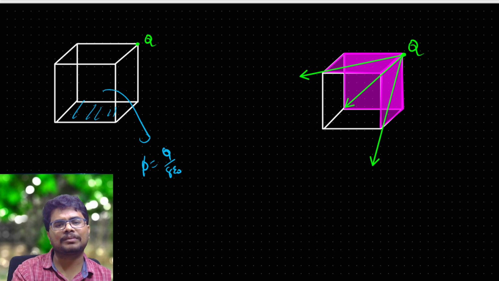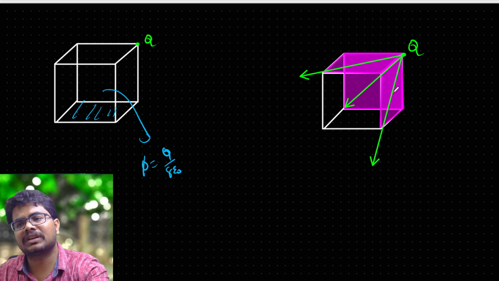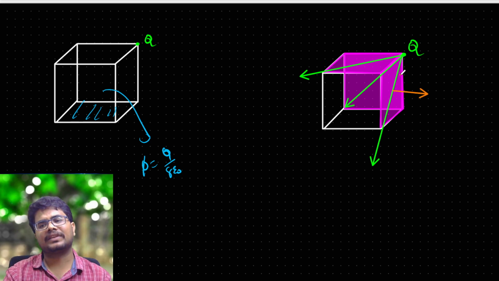If you check in this example, the area vector for this surface is perpendicular. Means flux is equal to how much? The angle is 90, so flux equals EA cos 90. Through this face, how much? Flux is 0. Through this surface, the angle with the electric field is 90. The electric field is like this, the area vector is like this. Angle 90. Flux equals how much? 0, because EA cos 90 is 0.